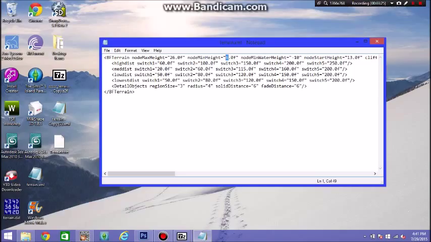Now, I don't know why this is 6 and that's 13. Don't ask me why. It's computer programming and stuff. I don't understand that type of computer programming. I understand C#. So we have the node max height and the node min water height. Now, I did hack this, but I did not publish it yet. I am still going to publish the hack so people don't have to hack it themselves if they don't want to. But if they do, they can. So I actually already have a hack in the game for this. Let me head on over to that and show you about that.